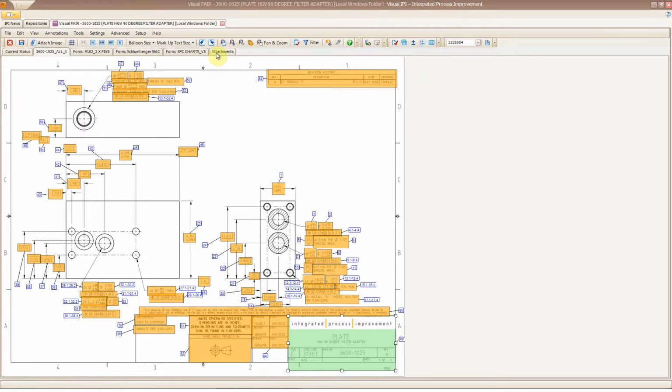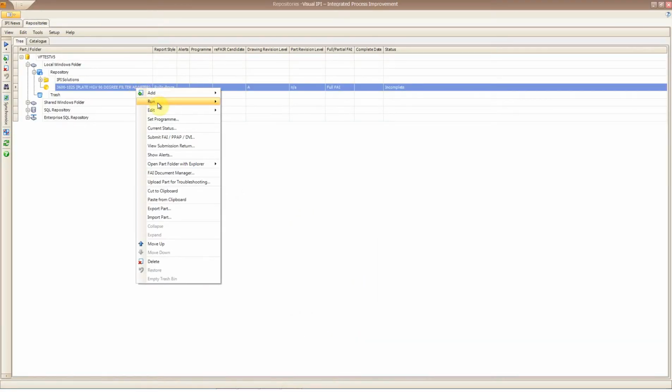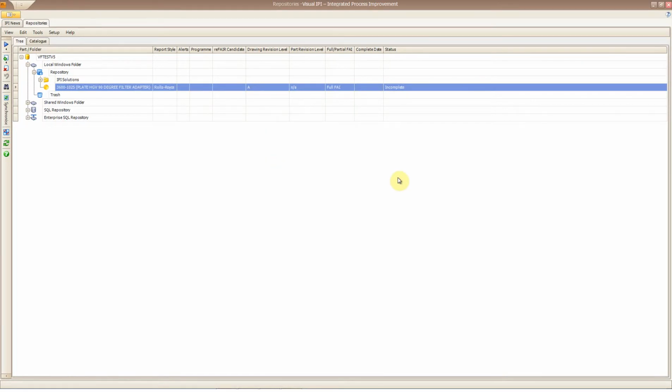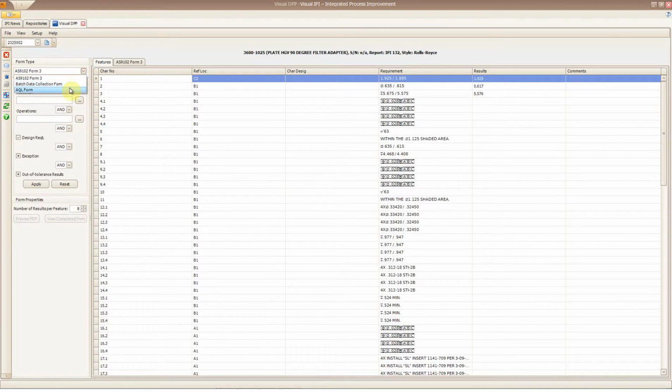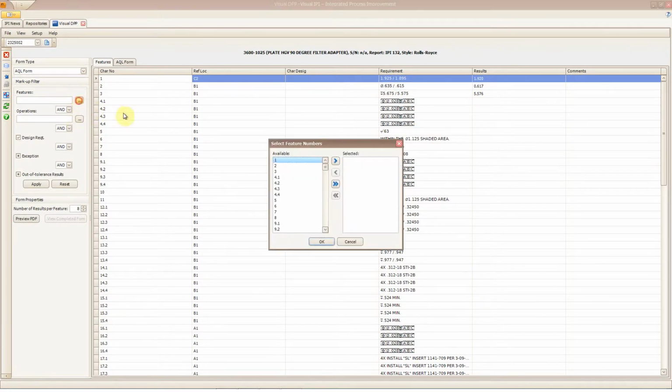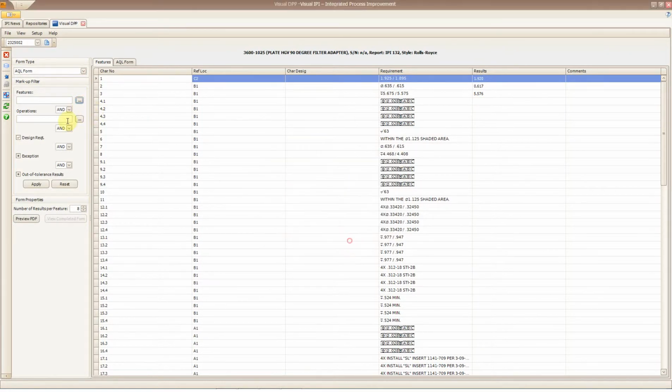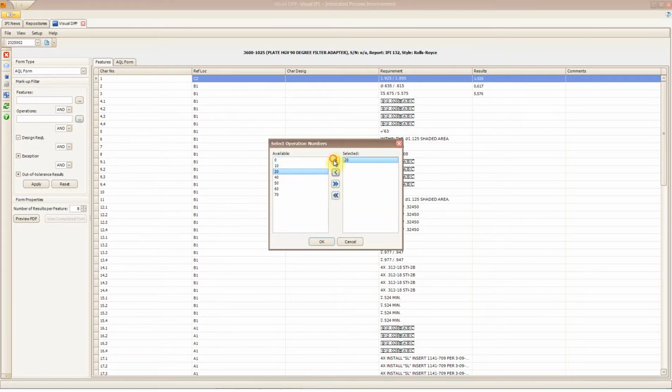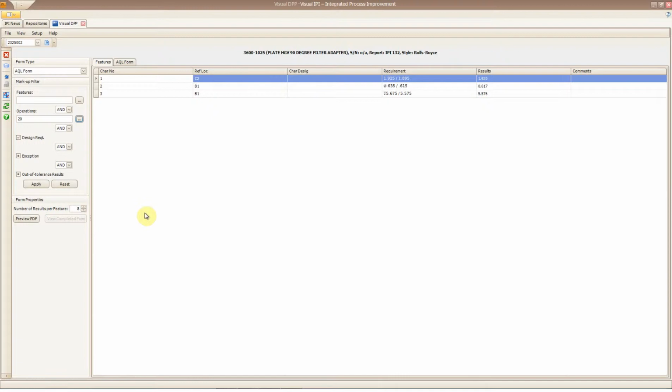I'm going to save the part, and now I'm going to launch the digital pen and paper software. When it runs up, I'm selecting the type of data collection form I want. I can filter by the characteristics I'm interested in collecting data for. In this particular example, I've already set operation 20 and I've linked them to characteristics 1, 2 and 3. I'm setting the number of results that I want to collect to 5, and I'm choosing the new report that I want to generate. In this case it's 004. So I'm hitting the print button.